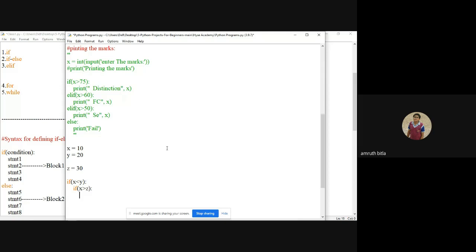If x is less than y, then which is big? Y is big, greater than x. No, the second condition you are writing is wrong.